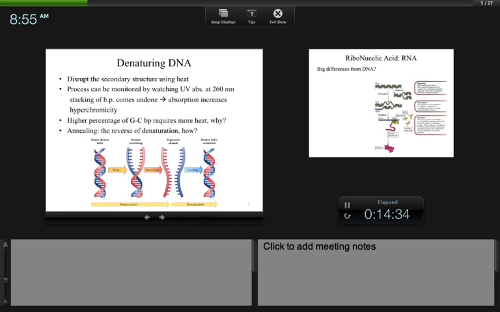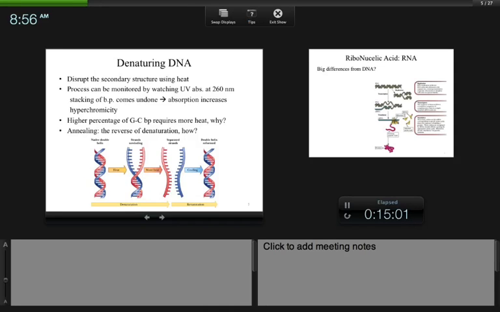It would go down. Okay? So that process of our absorption increasing is what's hyperchromicity, is what they're referring to. You're increasing the absorption, or increasing the chrome, which is really color, so it's increasing the UV color, if you will. We did already talk about this when we looked at melting point, so the point at which we're going to be able to separate these.